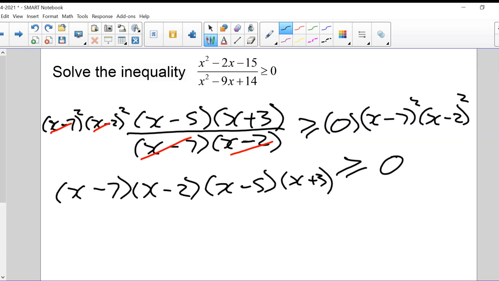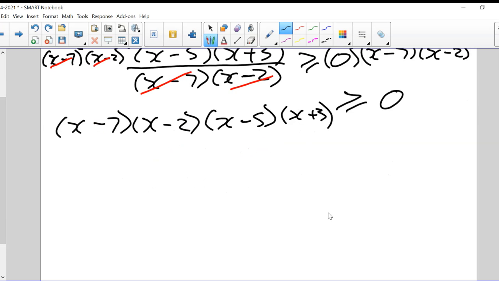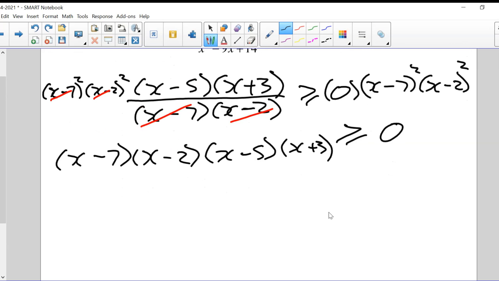Okay? That's a quartic function with 4 zeros. So I can draw this. No, I should be careful because some of these zeros should be regarded as being like a little circle. The 7 and the 2. These two things here, the minus 7 and the minus 2. So be careful with this bracket here and that bracket there. I'm going to put a little circle when I'm crossing the x-axis with those.